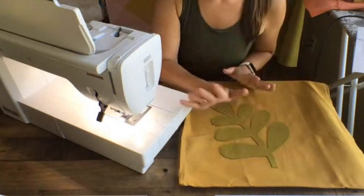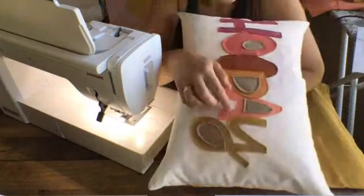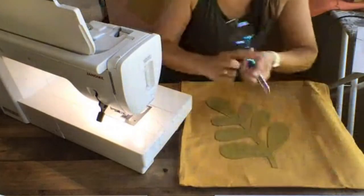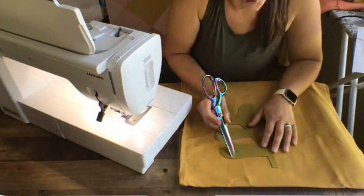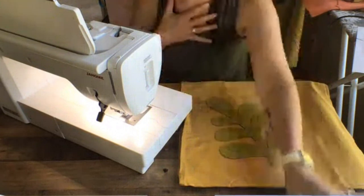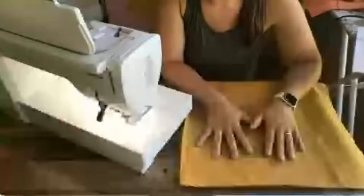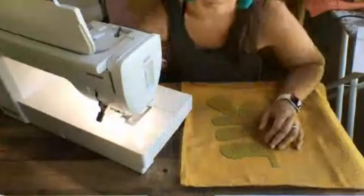right along the edge. This is what I love to do, because I love to see the raw edges of these words. I'm just going to run my stitching along the very edge, top stitch it right along the very edge here, because that's how I love the look of it. Now I'm also using this bright magenta thread because I want to see my stitching. I love seeing the stitching. It's like when you look at a quilt and you see the hand quilting and the hand stitching, and I think it is gorgeous.